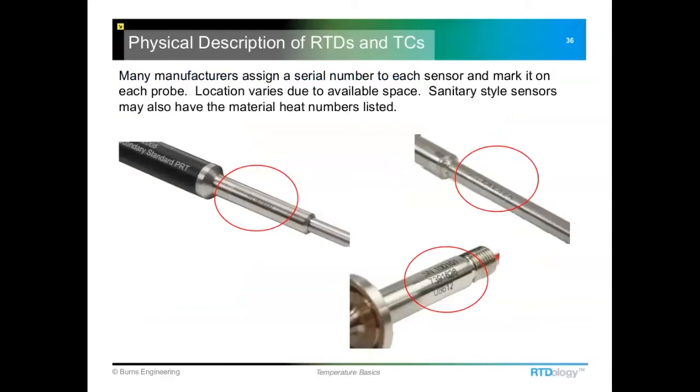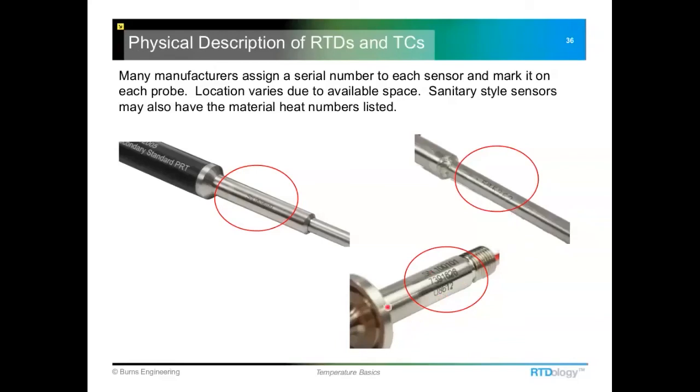And then there's also serial numbers and heat numbers and things that get stamped onto the probe. And this can vary quite a bit depending on the real estate that's available to put a serial number on. It might be stamped onto the hex, a wrench hex, for example, or it might be electro-etched, it might be laser marked somewhere. There'll be serial numbers. I think there's an example here of some heat numbers, which would be for the wetted surfaces.